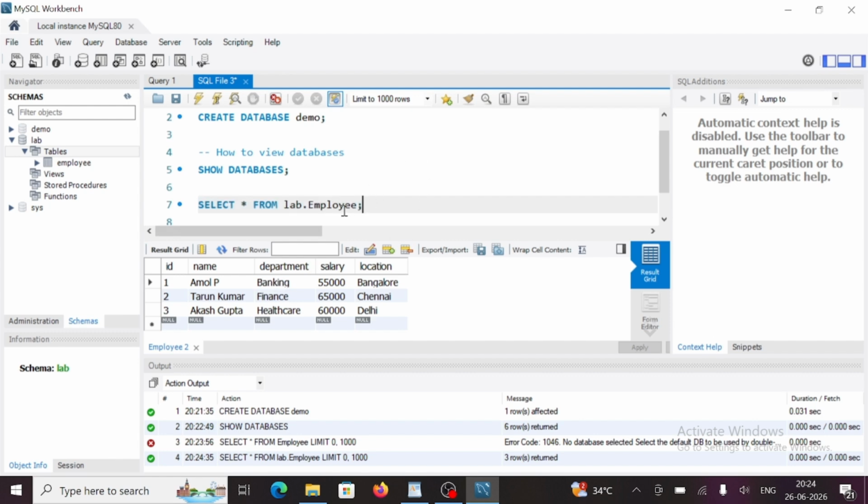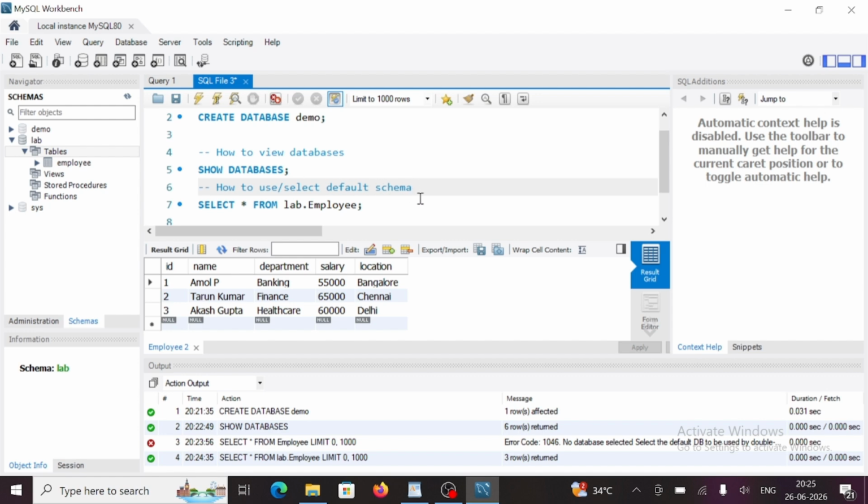In order to avoid this issue, guys, of mentioning the schema name everywhere, if you know you are going to work with lab schema objects, what we can do is see how to use or select a default schema.